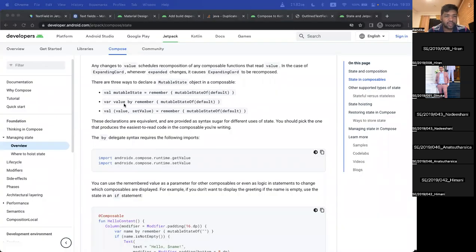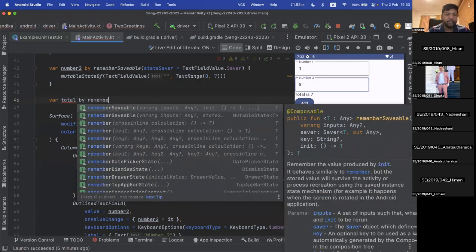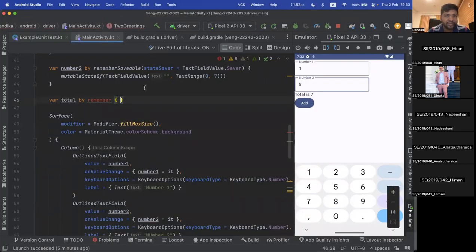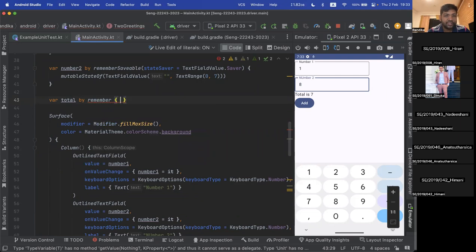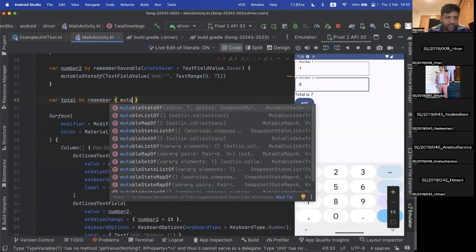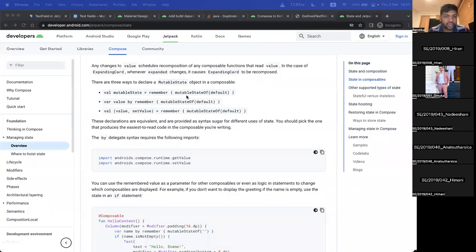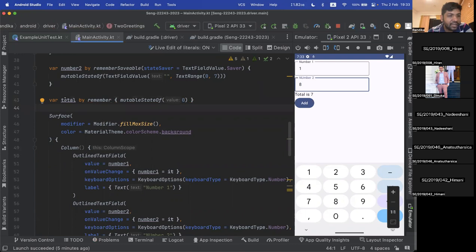What we'll do is var by remember, and as you can see, remember mutable state. I think I have to import remember. Okay, and the initial one is mutableStateOf, and the default value that we are interested in. Okay, now you guys can see the remember keyword: rather than saying this is the zero value, now we are saying this is going to be a mutable one. Let's see if this works.